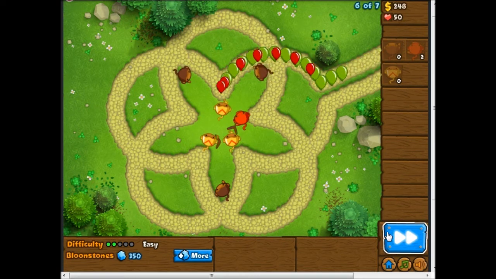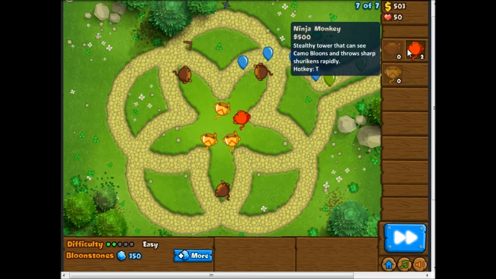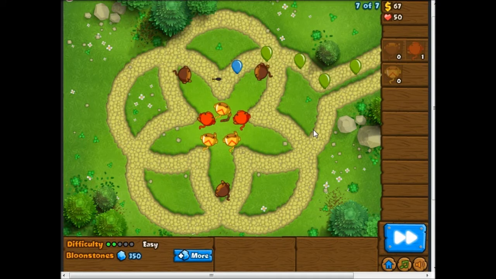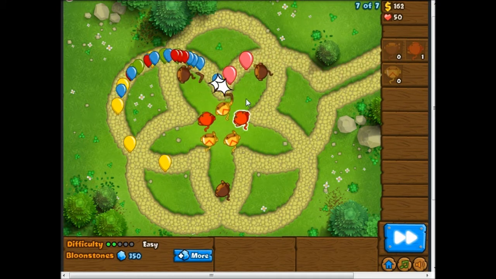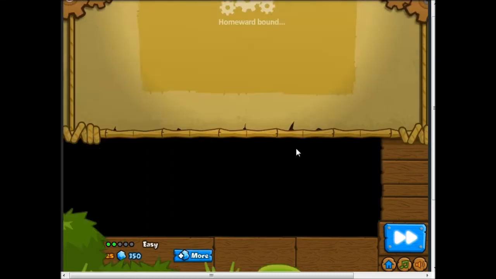I don't even remember seeing any pink balloons yet, so that's interesting. But I'll explain what the treasure chest is, obviously, after I beat this level, once I actually get the treasure chest, or get what's inside the treasure chest. But let's see, Ninja Monkey, probably not going to have enough for a third Ninja Monkey. But oh well, I still like this design. Oh well, it doesn't really matter. Oh look, some pink balloons right at the end, but still destroyed them all.